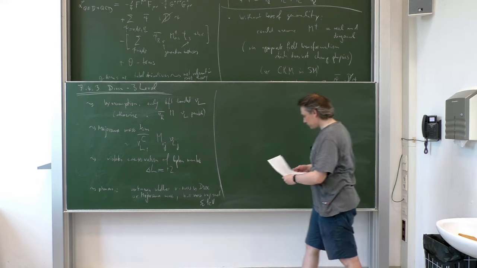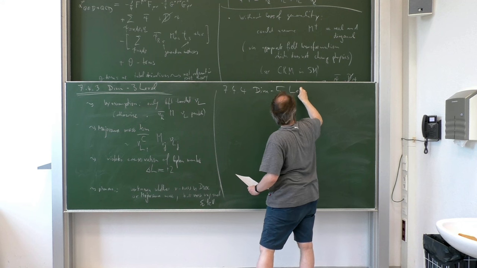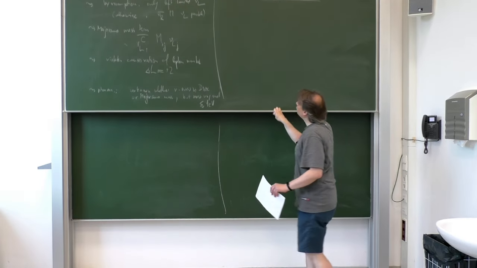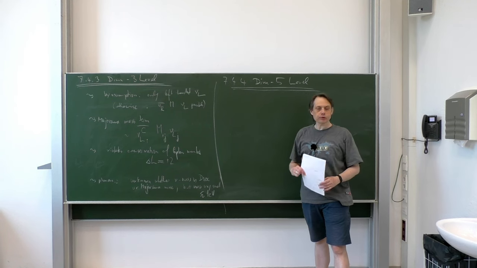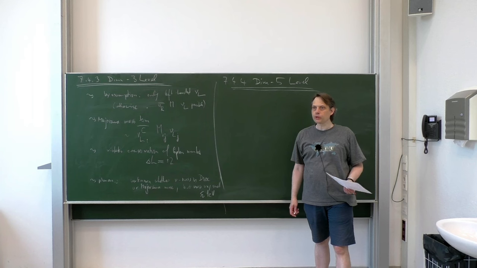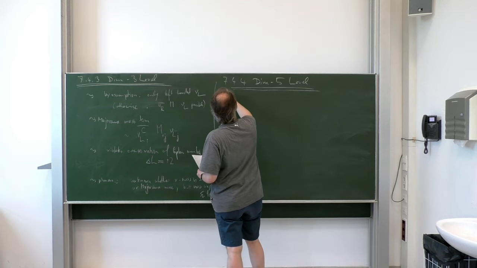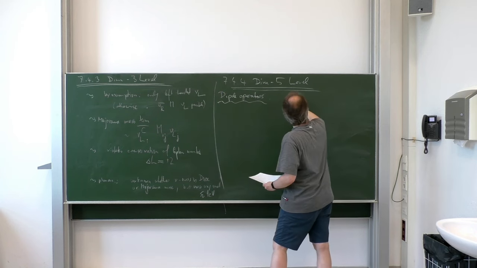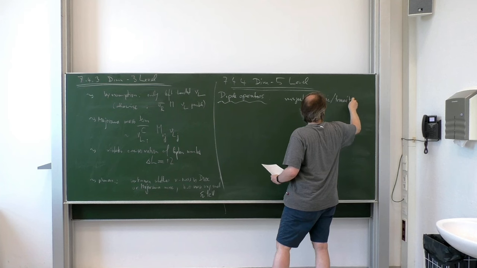But let us move on to the dimension 5 level. At the dimension 5 level, we have in particular one characteristic kind of operators in our Lagrangian, and these are the so-called dipole operators, which describe things like magnetic dipole moment, g minus 2, but also electric dipole moment, and generalizations thereof, and so let us discuss them here. Dipole operators, like magnetic, electric, and so-called transition dipole moments.